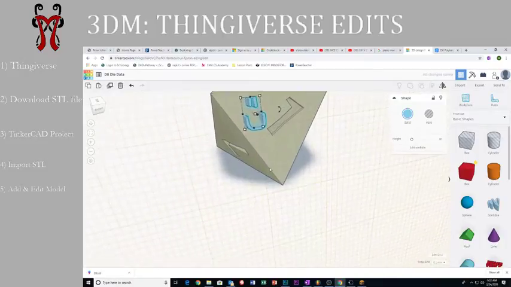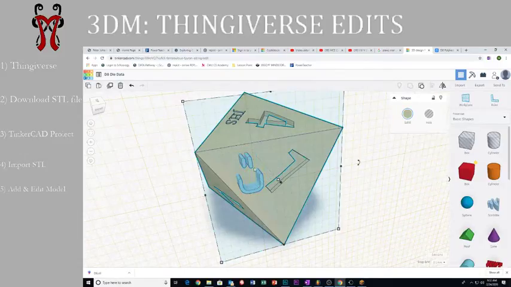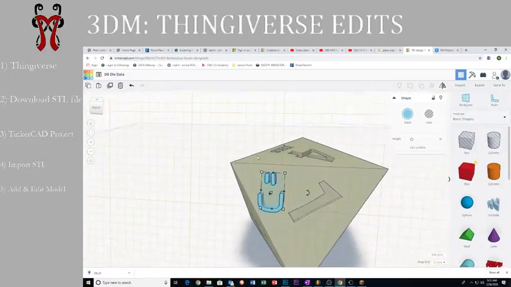And you can see that basically you're able to add any kind of objects that you want to an existing model. So you don't have to start from scratch when you work on these models. You can find somebody else's design and reverse engineer it or add to it, change it somehow. There's a lot of fun stuff that you can do with these models.